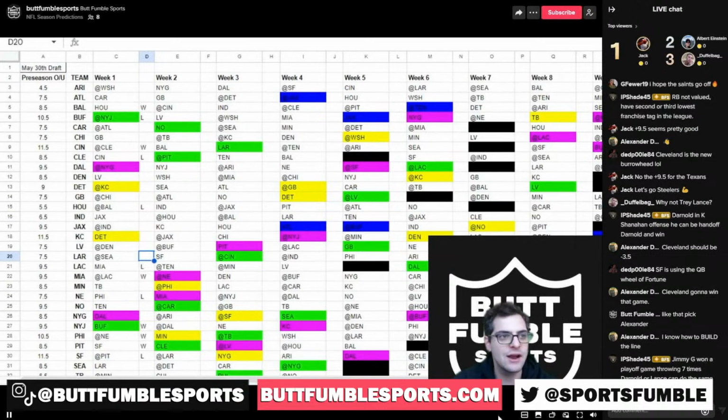Again, I don't care about Christian McCaffrey. I don't care about Deebo Samuel. Mike Tomlin is a smart enough coach, and he has, by the way, a good enough defense where if he says, I'm going to make it a throwing game, I believe they can. You're saying Sam Darnold? Sam Darnold is the one who's going to beat that defense?